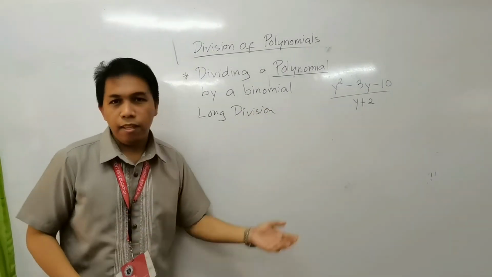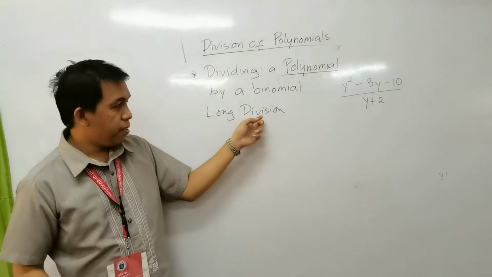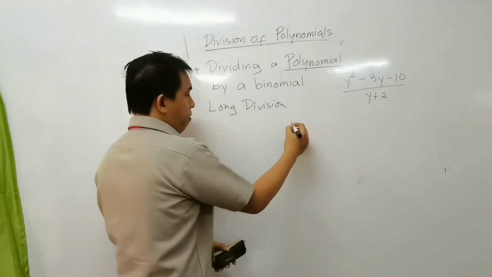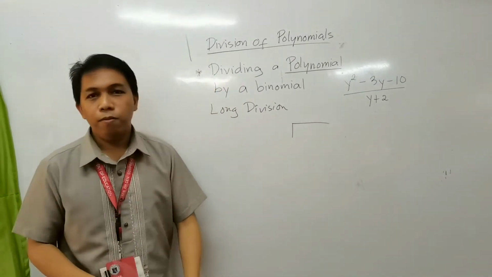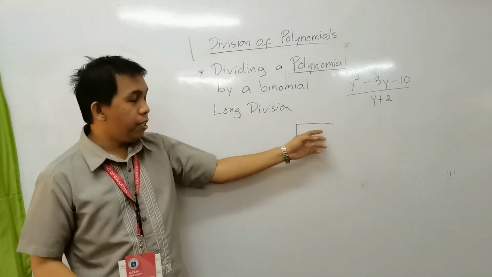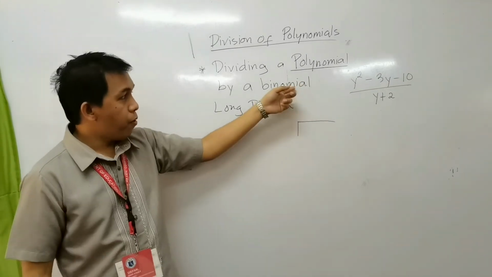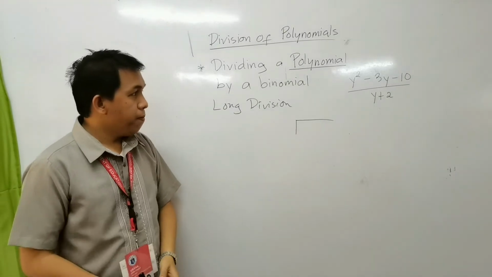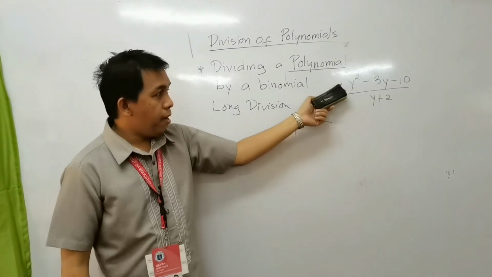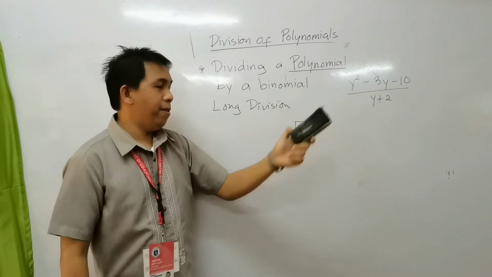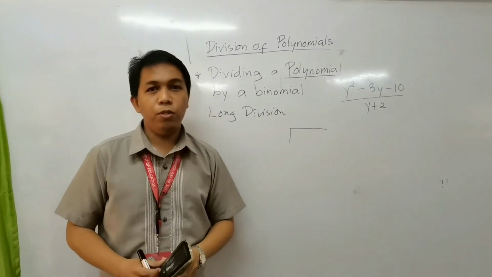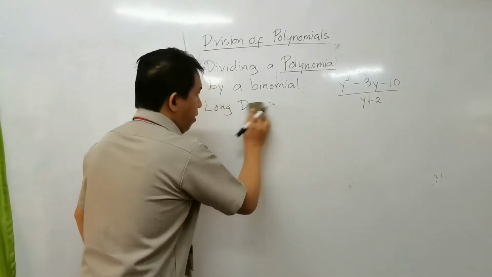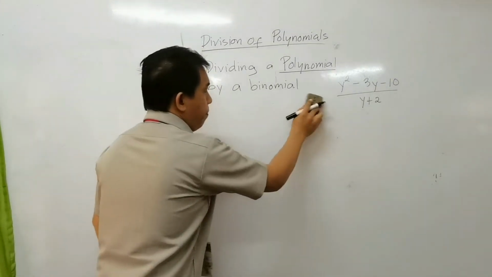So again, I think you are familiar with this term from your elementary. Do you remember this kind of sign? We are allowed to use this one only if our divisor again is a binomial. Okay, so let's have this problem, and I think this problem is also found in your module, so you can just watch it if you want. Let's try to solve this problem.